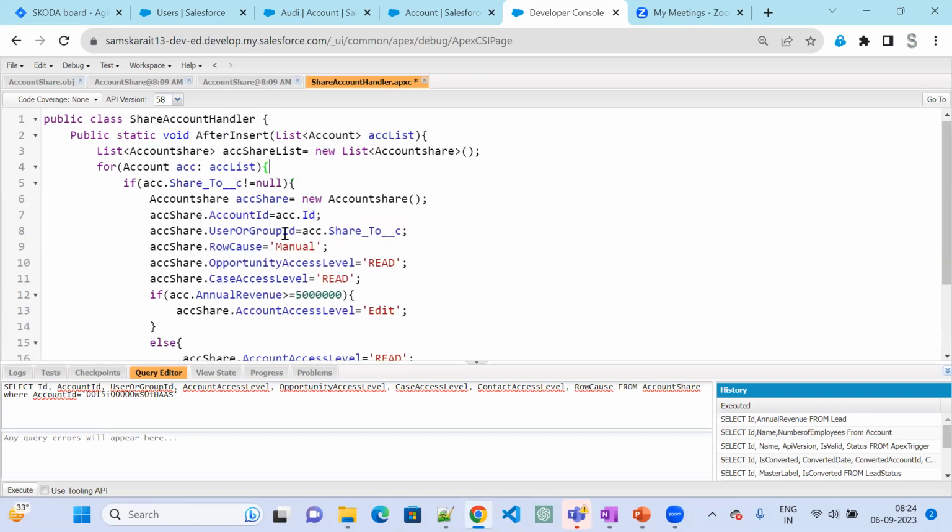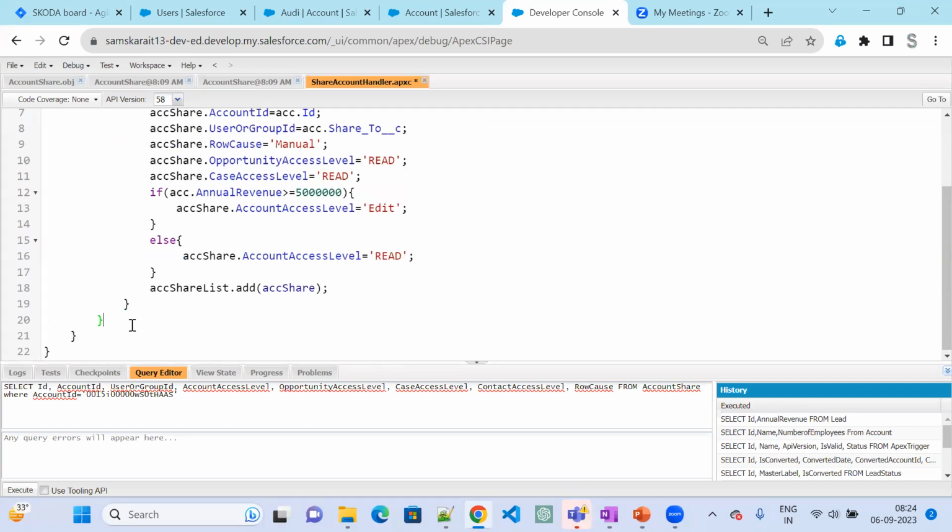Now finally the for loop will end. After the for loop, we are going to check if ACC share list is not empty.